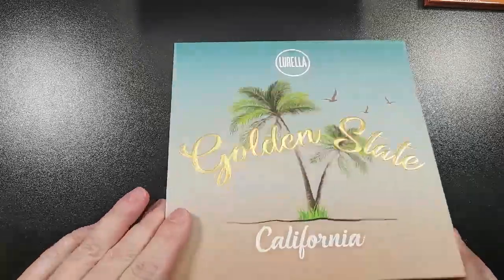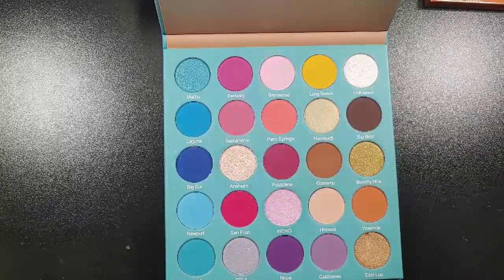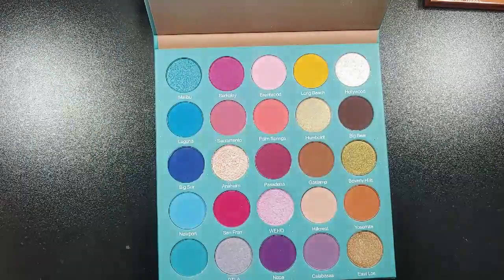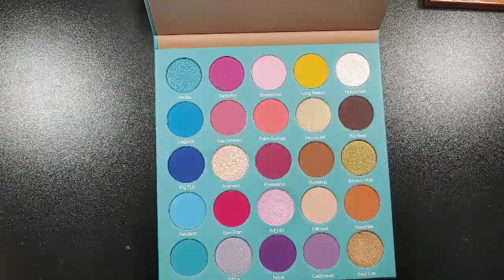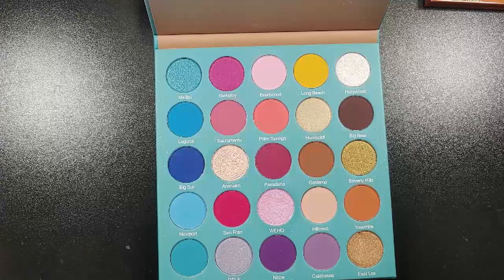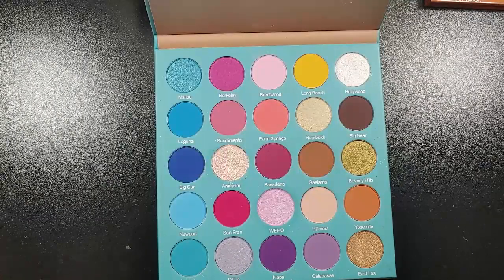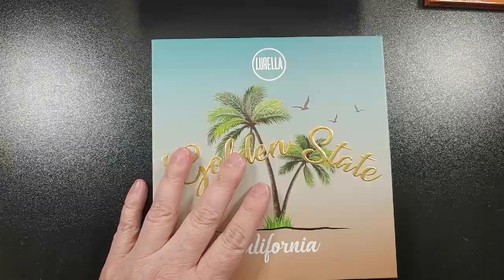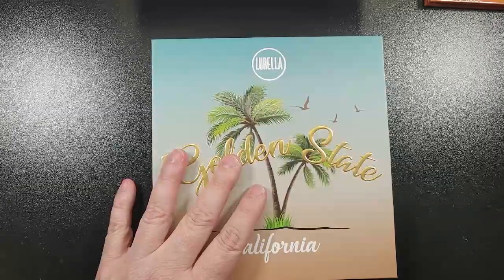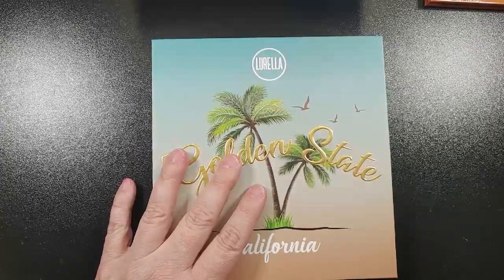The Lorella Golden State. This palette was a big surprise. I have a very short anecdote about this palette. I got the Lorella Golden State from a Busy Beauty box. I was making my best friend a birthday box for her birthday 2 years ago, or last year. And I was giving her palettes that I had not used or swatched or anything. Plus I had bought some palettes for her and different beauty items. So I put this in her birthday box. I went back and forth on it, and I'm like, you know what? She would show this more love than I do. Well, after I did that, and after she opened it, I regretted it. I was so sad. I was like, oh, why did I do that?